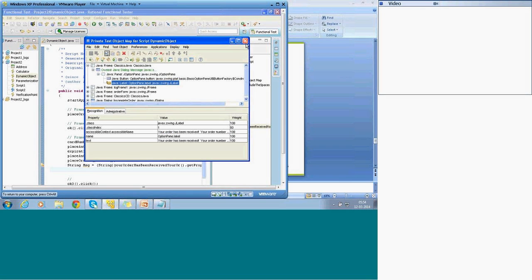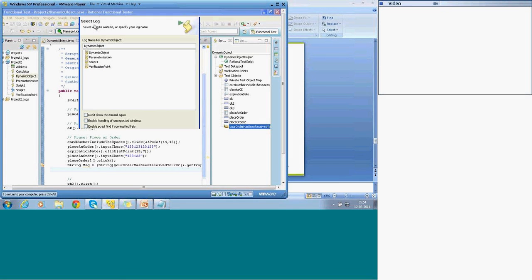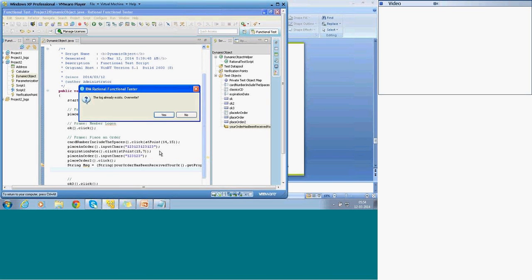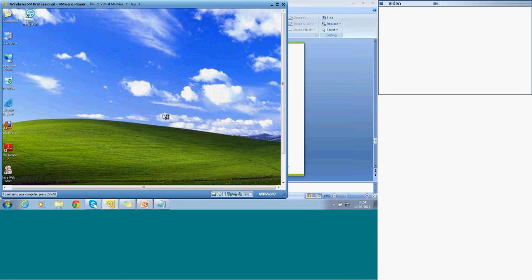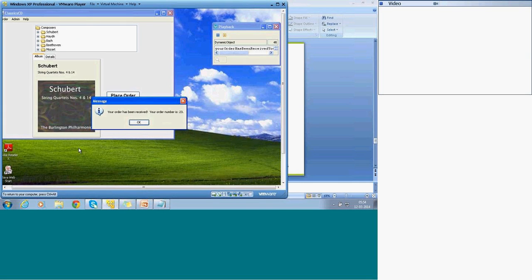Later we would like to manage this object. We don't want the threshold to come into the picture. So I am now going to run the script. Let us see what happens when we run the script. It started execution. Open the application. So place order. Now you can see 23 is listed.